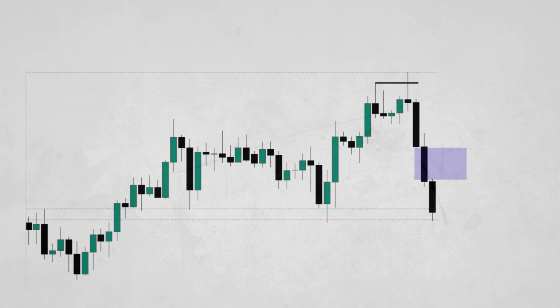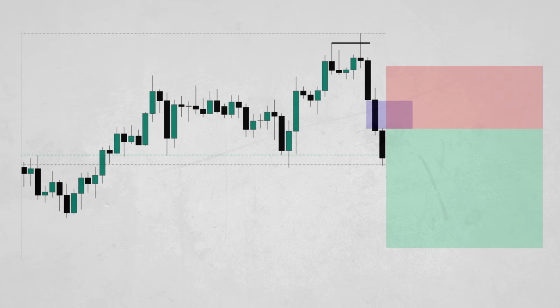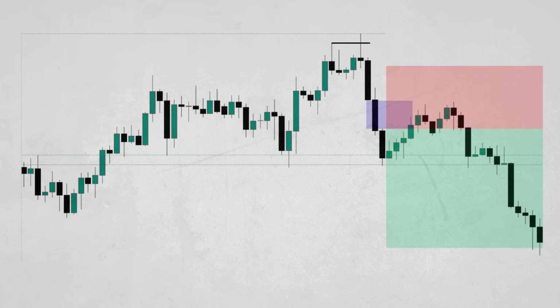So we'll take our trade at the first fair value gap. Stop loss should go just above the high of the second fair value gap because the market might still reach that second gap before dropping. Take profit should be set at a 1 to 2 risk to reward ratio. And as you can see, price immediately tapped the first fair value gap and went straight to take profit.